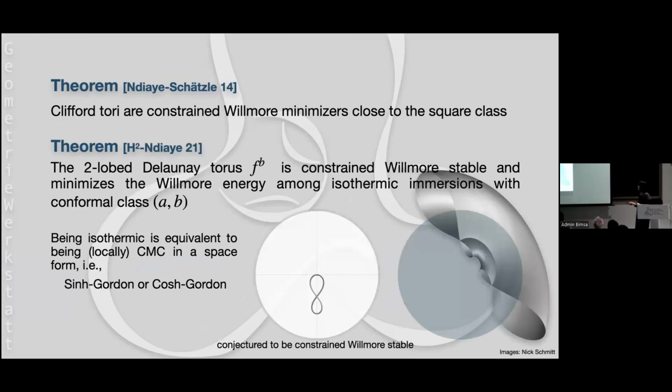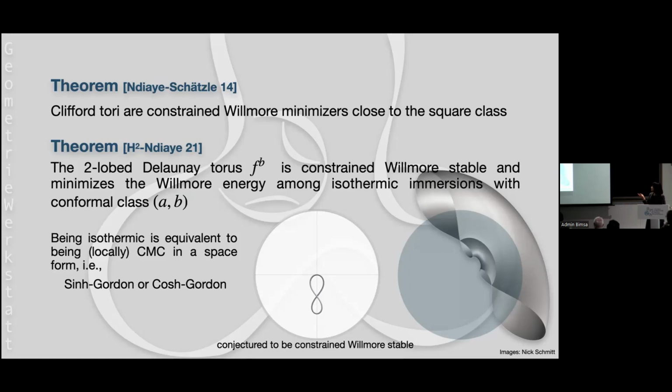Go back. And the conjecture, because it's also our simplest one in the Koch-Gordon hierarchy, it should be constrained Willmore stable as well. The other one was the simplest one in this hierarchy. But it does not contradict Yau's conjecture on the Clifford torus being the only stable Willmore surface, because when mean curvature goes to 0, that little loop goes to the infinity boundary of my H2, and the surface will be an inverted catenoid or catenoid. So the minimal case doesn't exist, but for all CMC cases, we have a second, pretty much sure, second stable candidate.